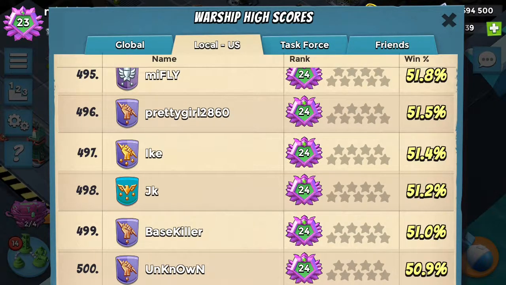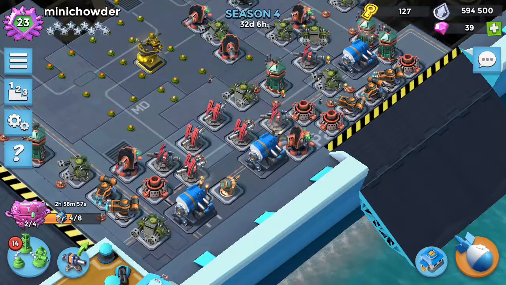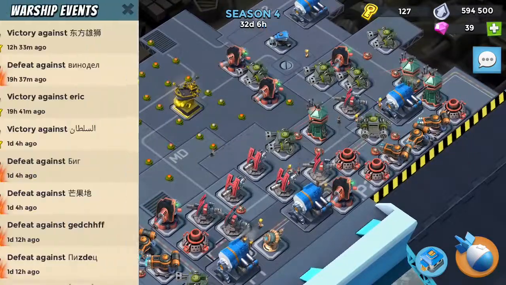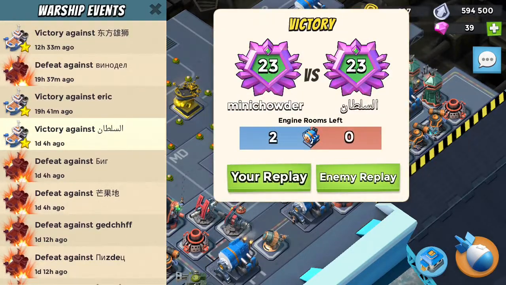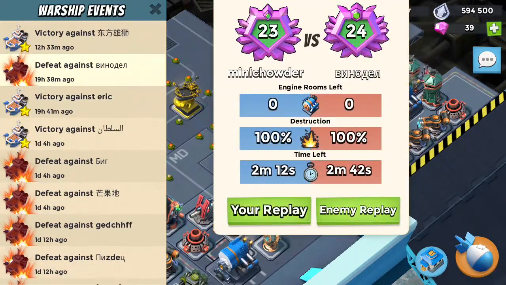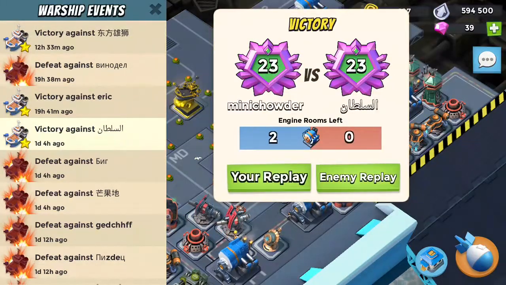Today we'll be checking out Minichowder, who started off very strong and is now out of the top 500, but still going strong. Got a whole bunch of defeats down here, which happens. And then, of course, with a few base changes, was able to pull out a few wins, which is good news.